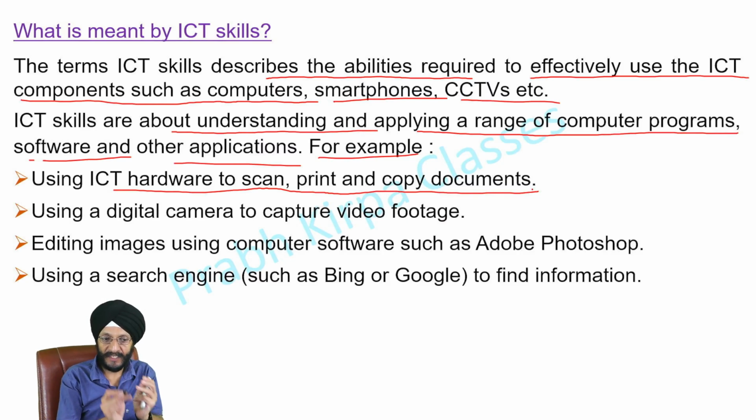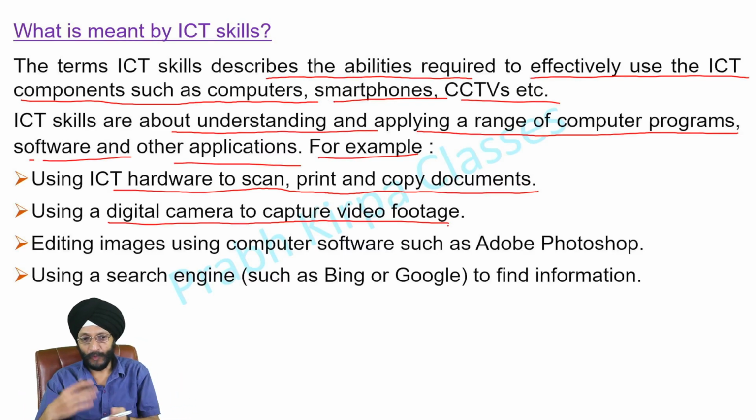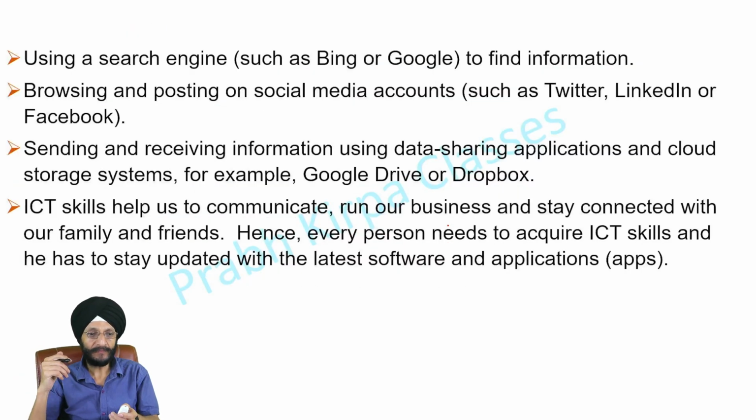ICT skill also includes how a digital camera can be used to capture video footage, how to use computer software such as Adobe Photoshop for editing images, how we can use search engines such as Bing or Google to find information on a particular topic, and how we can use social media accounts such as Twitter, LinkedIn, or Facebook, and how we can use Google Drive or Dropbox.